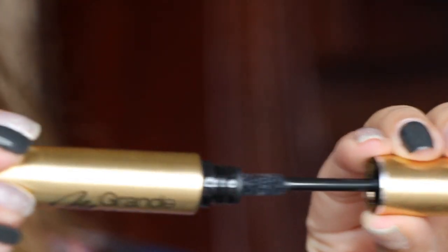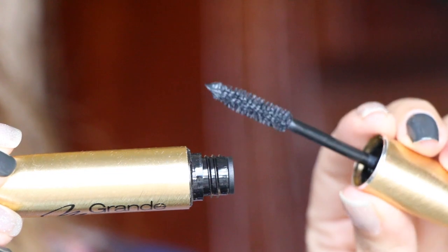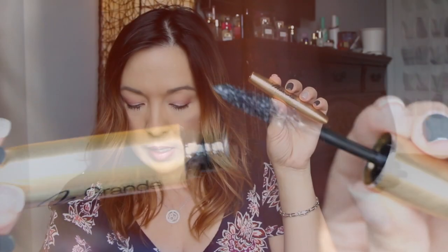Get extreme length and volume while promoting healthier lashes with your new Grande Mascara, infused with a lash-loving blend of peptides, panthenoids, and natural waxes. Its buildable, water-resistant formula is easily removable to prevent lash breakage while keeping the lashes flexible and strong. This one is $25. It's kind of expensive, but right next we have from Tarte.